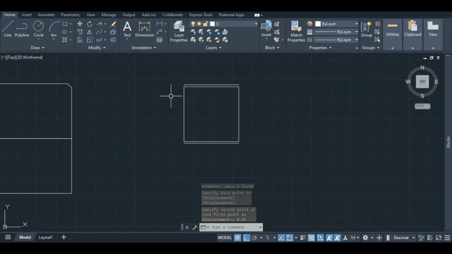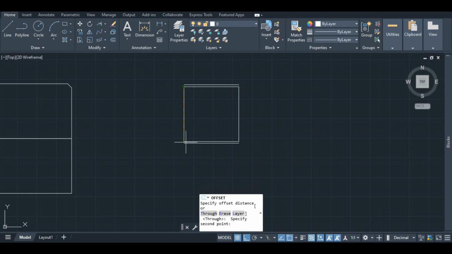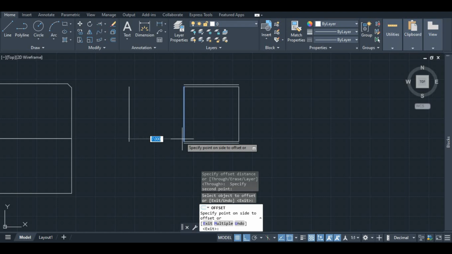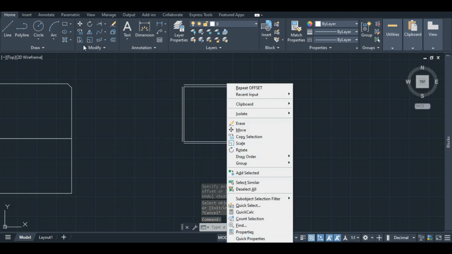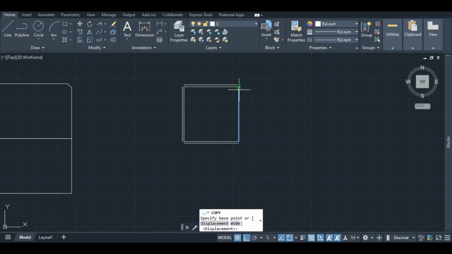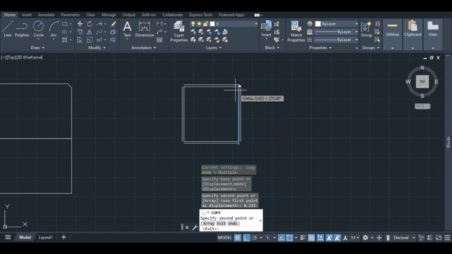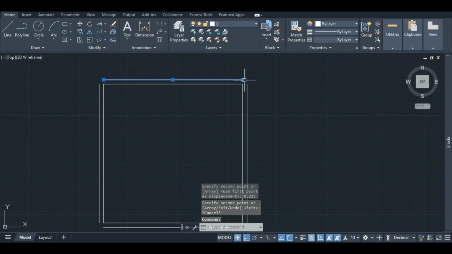Then I also want an offset here, and I want an offset here. So I can just go to my offset, click here and click here, and then I type 0.225, and then I have that. Then for this place, I don't want to offset. What I can just do here is take this, and once again I can use this to copy it, and I can also go here to copy it. So I'm going to copy this, take this as my reference, bring it here and bring it to 0.225 and press enter. As you can see, it still does the same job.